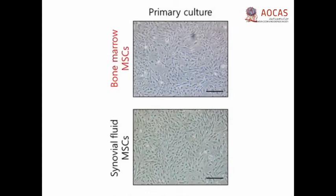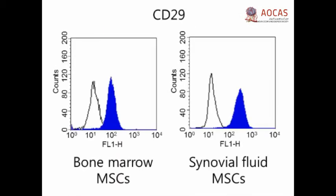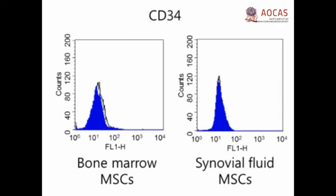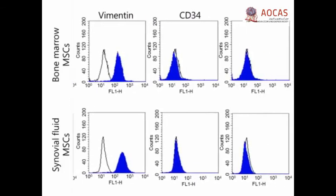MSCs were successfully isolated from the bone marrow and articular synovial joints of the mini-pigs and expanded in vitro. The morphology of synovial fluid-derived MSCs is similar to that of bone marrow-derived MSCs — both have a fibroblastic spindle shape and are homogeneously adherent. The MSCs showed positive expression for alkaline phosphatase staining after the third subculture. Surface markers were analyzed in both cultures; as expected, both types of MSCs significantly expressed CD29, CD44, and Vimentin. By contrast, expression of CD34 and CD45 were negative and low, consistent with results obtained from other characterized MSC populations including those isolated from synovial fluid.